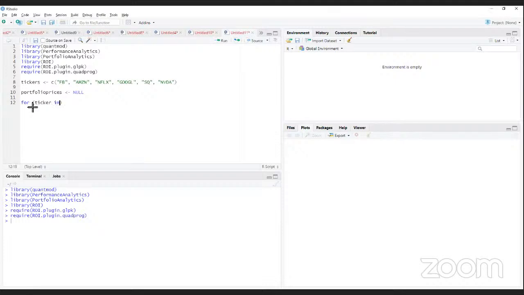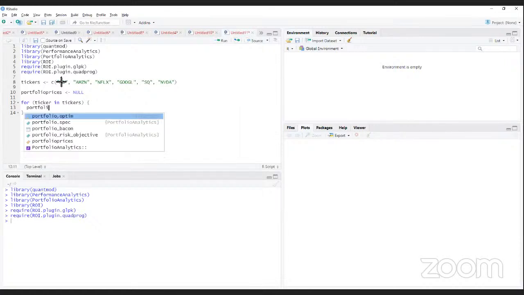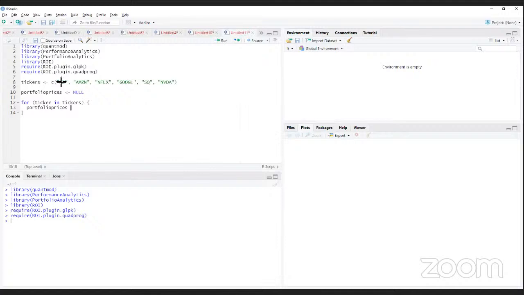So for loop gives me the effect. For ticker in tickers, meaning for each one of these securities, what I want to do is get the portfolio prices. I want the fourth column from each of these securities, right?